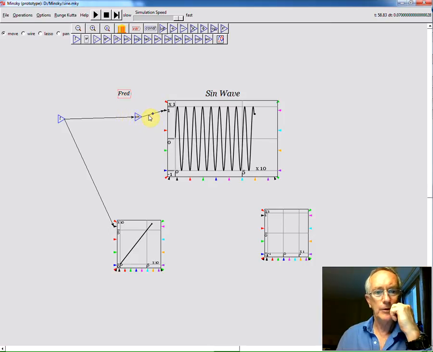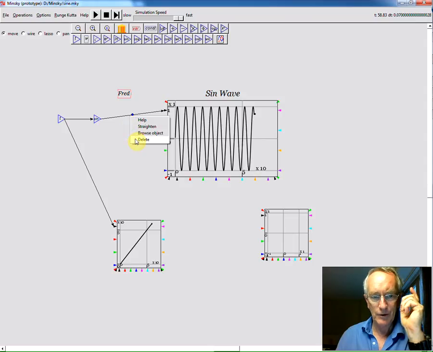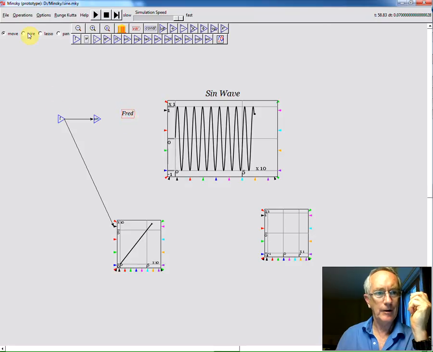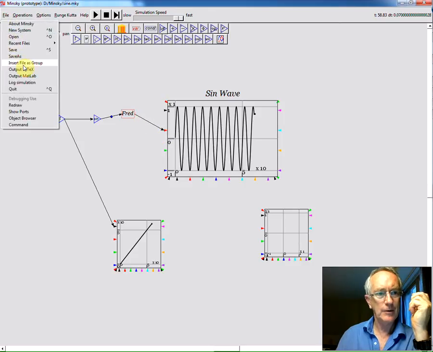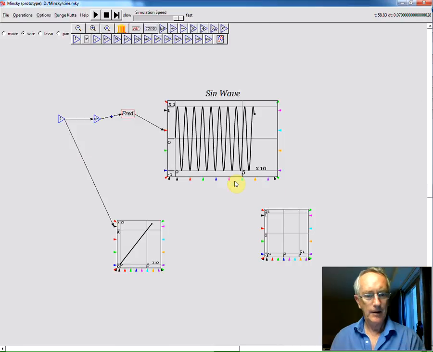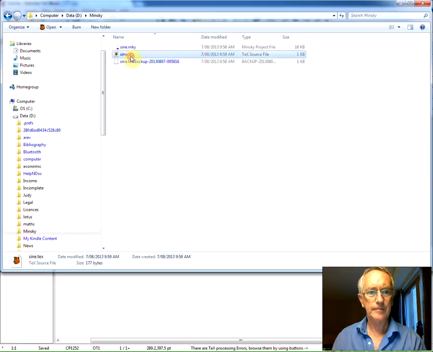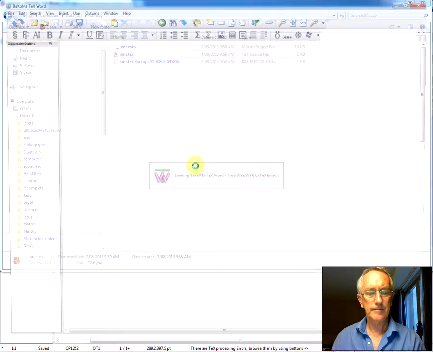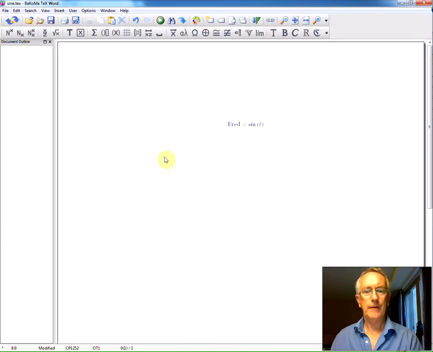So what I want to do is, let's just drag sine over here a bit. Right click on that Y, and notice once the blue dot turns up that I get the capacity to do two things. One is delete, straighten, etc. The other is curve a Y, but I'll leave that for a moment. Click on Y mode over here again and drag up to Fred, and then attach this down here. Choose save, and now export that as LaTeX. Just overwrite the one that's currently there. Go and take a look at it now. And now I have Fred is equal to the sine of t.